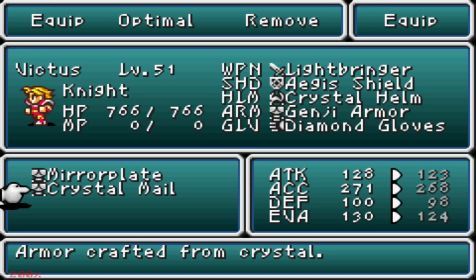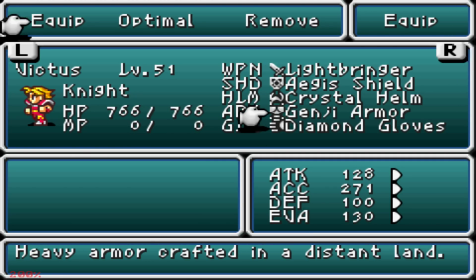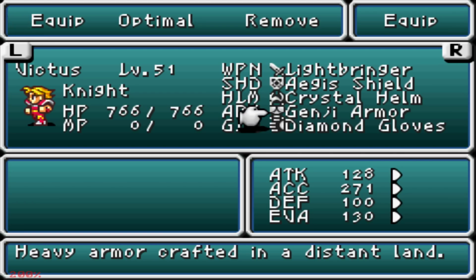Anyway, so those are kind of your options. Dragon Mail, which is currently equipped over here, is Fire, Ice, Lightning protection like I thought, so that has not changed. But the way Genji Armor works, I believe, I think, if you add up all the slots as Genji Armor, you will have full status immunity, or very nearly to it.